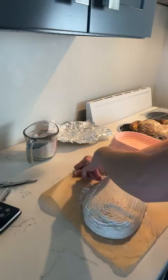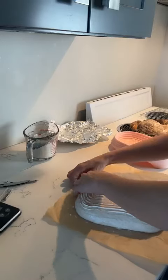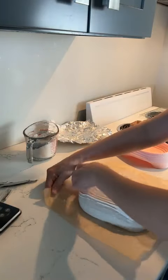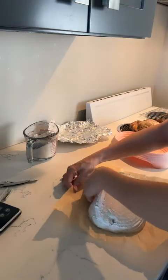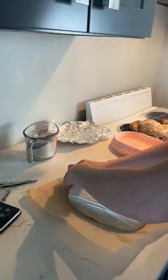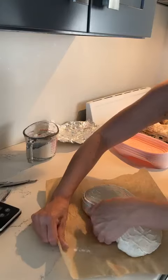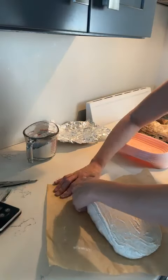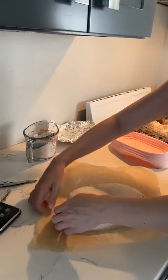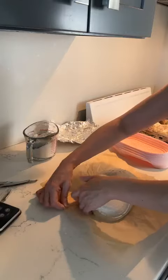The dough is a little sticky, sticking to my hands. It didn't really hold its shape as well as I would have liked. If I've cold-proofed a dough and it comes out and doesn't want to hold its shape, there's nothing wrong with coaxing some shape and height back into the dough. What we want when we bake our bread is for it to spring upwards. The whole idea of pre-shaping and shaping is trying to trap as much air into this bread as we can. I'll just go around the edges and try to coax the bread underneath itself — I can just tell by the way this bread is acting that it's a little bit over-proofed.